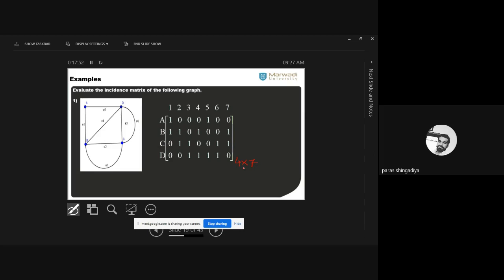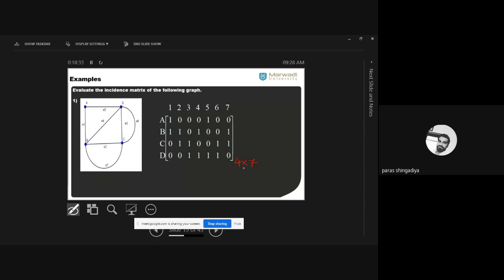So first vertex A, and check its connection with all the 7 edges. So here it is E1, E2, E3 notation. That means it is 1, 2, 3, 4, 5, 6, 7. We can also consider E1, E2, E3, E4. That's arbitrary notation. Clear? Arbitrary notation. So A is incident with E1 and E5 only, 1 and 5 only. So replace those entries with a 1, and for the rest of the entries put 0. It is not necessary to check everything. Just check which edges are connected with A. Okay? And that connection reflects 1 and 0. E1 and E5. So replace those entries with a 1, and for the rest of the entries directly put a 0.